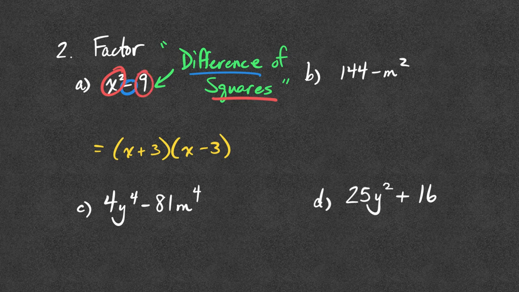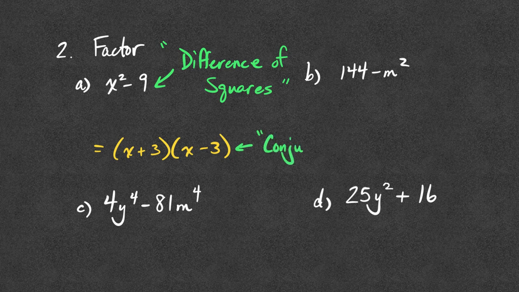9 is a perfect square. So the expression x squared minus 9 is literally a difference of squares. There's the name. For us to make sure that we can recognize a difference of squares as a type of expression. Then when we factor a difference of squares, we actually get a pretty special type of form.